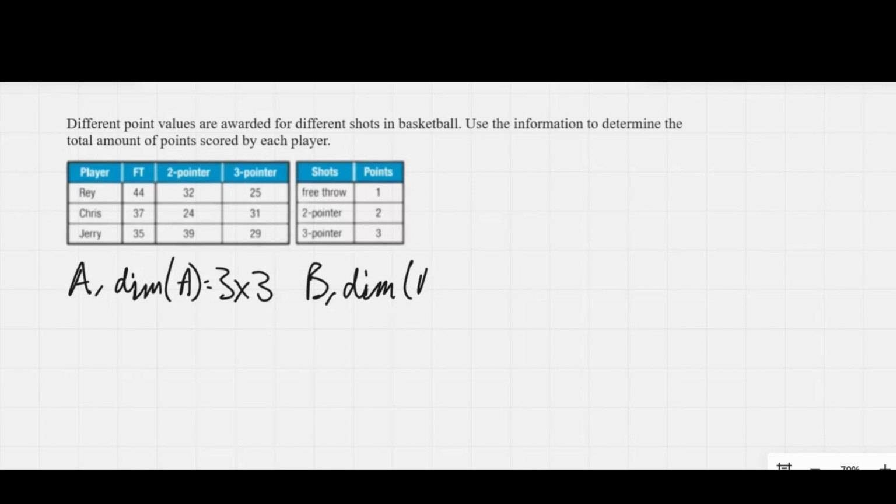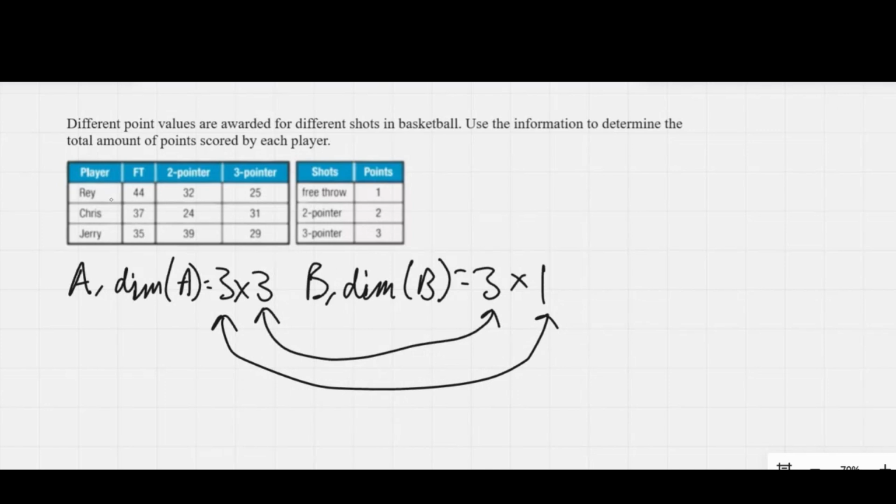So we have a matrix A here, and the dimensions of matrix A can be defined by 3 by 3. It has 3 rows, 1, 2, 3, and 3 columns over here. We also have matrix B. The dimensions of matrix B are 3 rows and 1 column. So it would be beneficial to multiply matrix A first by matrix B, and then our resulting matrix will be a 3 by 1 matrix, with 3 rows composed of each of the players' point totals as a singular value.